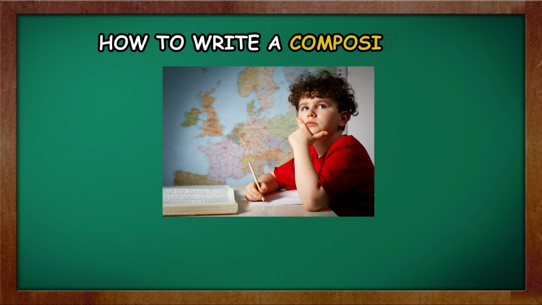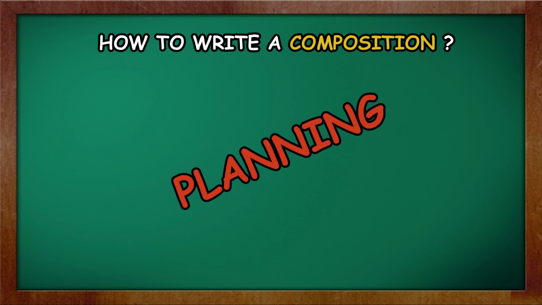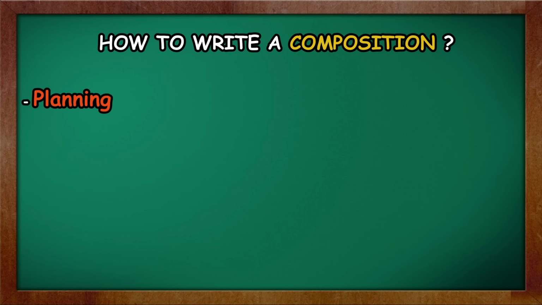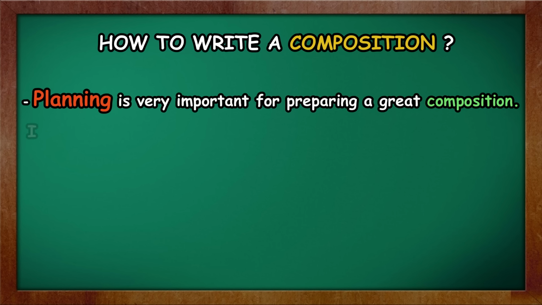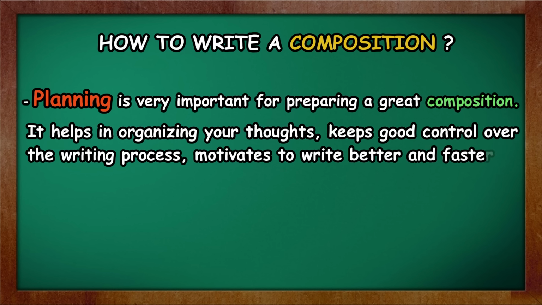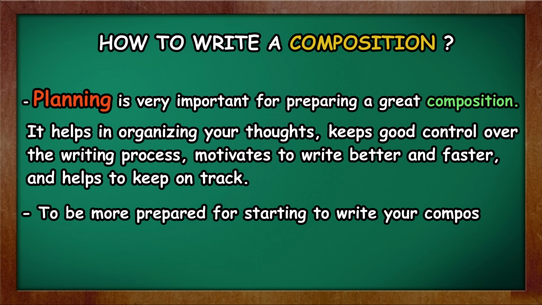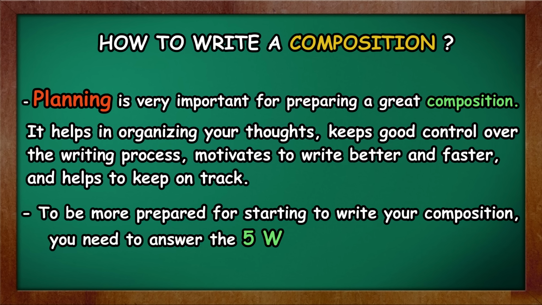But how to write a composition? Planning. Yes, planning is very important for preparing a great composition. It helps in organizing your thoughts, keeps good control over the writing process, motivates to write better and faster, and helps to keep on track. To be more prepared for starting to write your composition, you need to answer the 5 W's and 1 H.